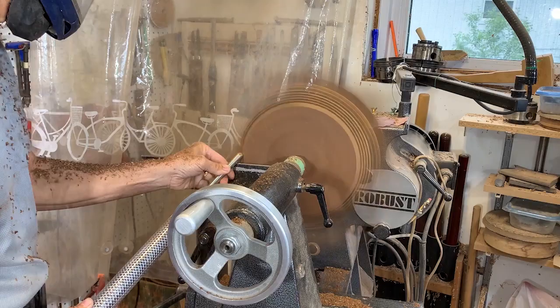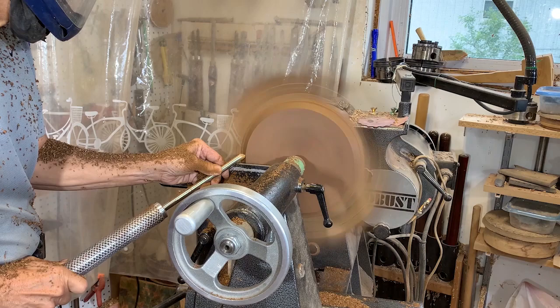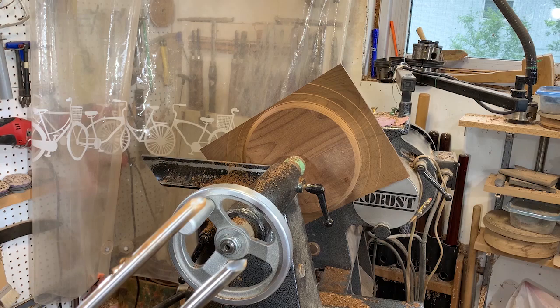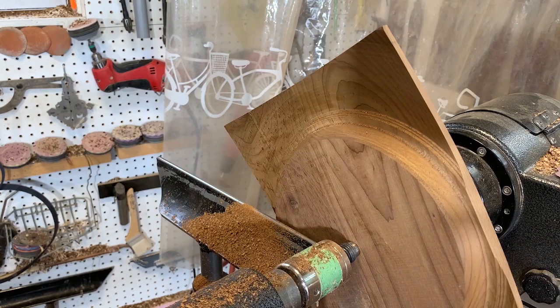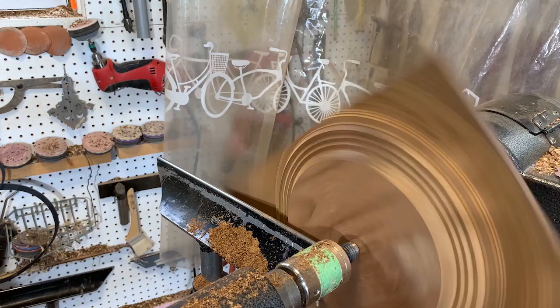Now I'm just hogging out a bit more material to remove some of that internal mass. I've been using a roughing gouge and then a finishing gouge — my roughing gouge has a 55-degree bevel and my finishing gouge has a 45-degree bevel. I go in a series of steps: first I get close to the finish surface with the roughing gouge, then I pick up the sharper, steeper-angled finishing gouge and make the final cut. I'm getting a pretty even surface, so I'll continue hogging out the middle and then coming across for my final cuts.